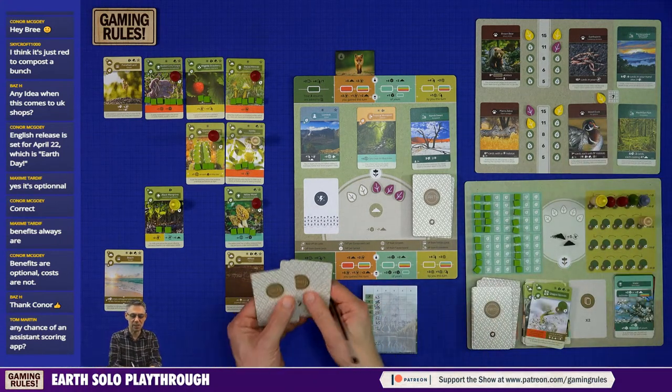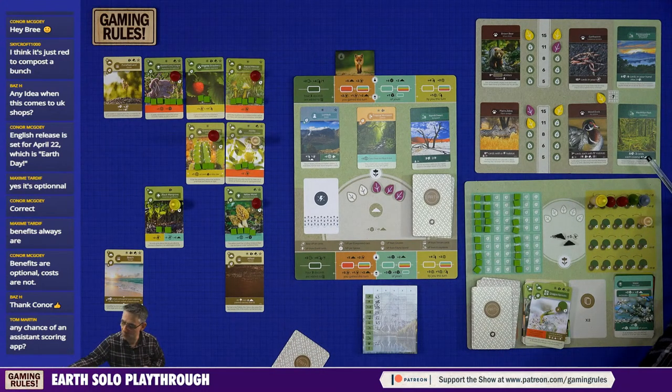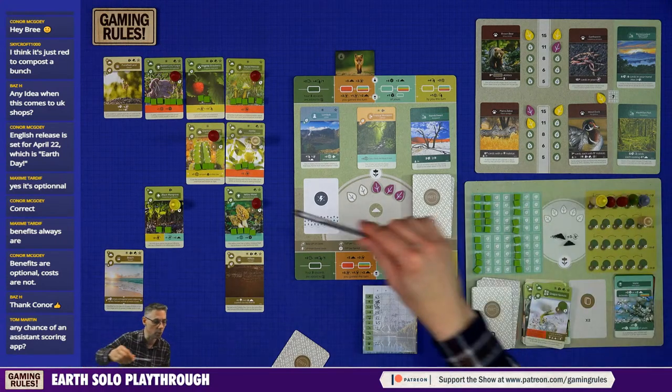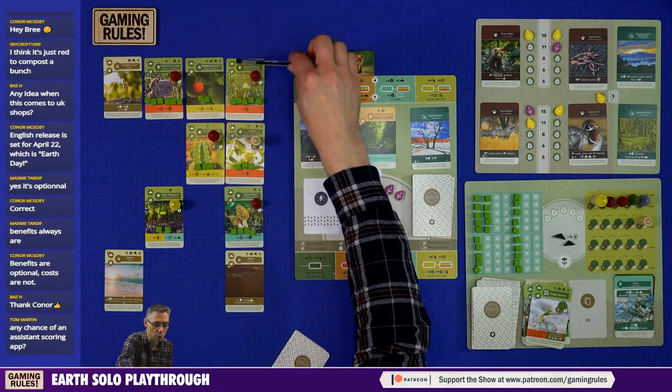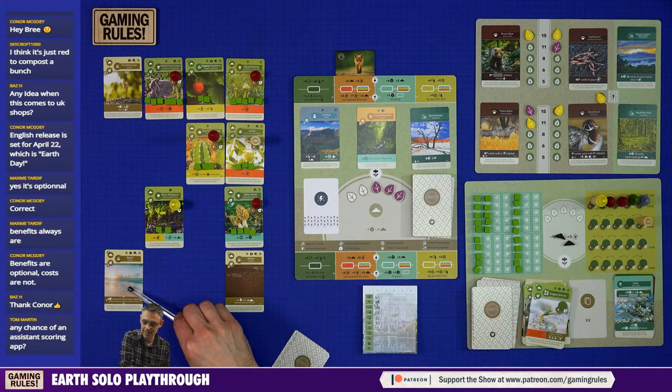This one, 6 points for every six cards in hand. And this one, 5 points for every two cards, each of which cost four or more soil. One, two, three, four, five, six.